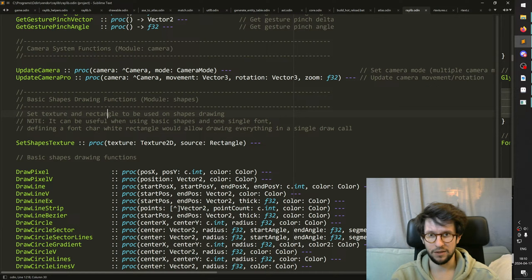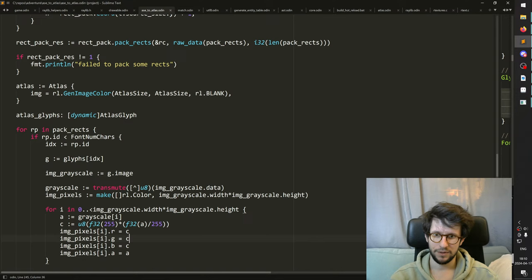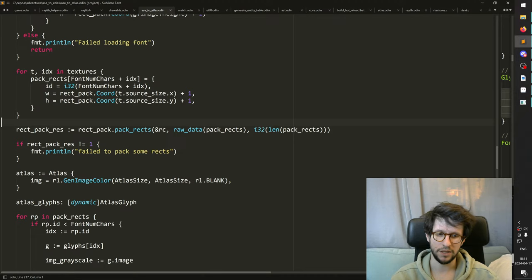So we go to ace2atlas, which is very badly named now, because ace means ace sprite, but it does font now and soon also shapes texture. But that's fine. Here are the pack rects. So we just need a single rect that's like 10 by 10 pixels, I say. I don't know how big or small it should be, if there's any benefit.